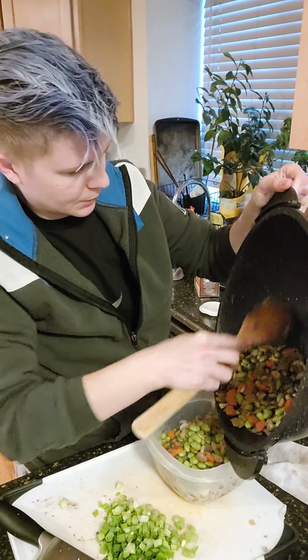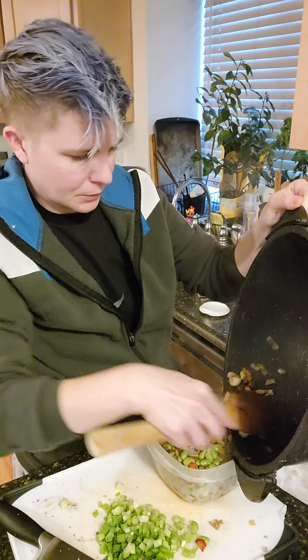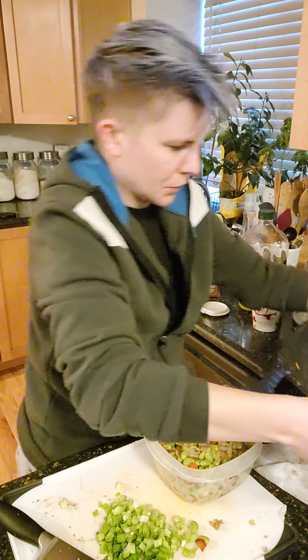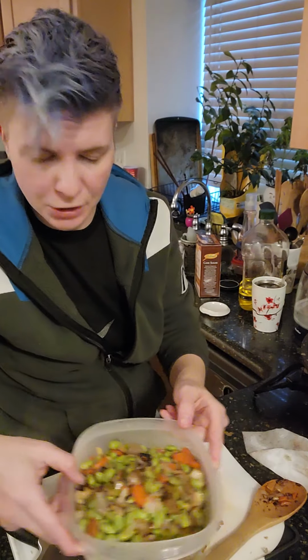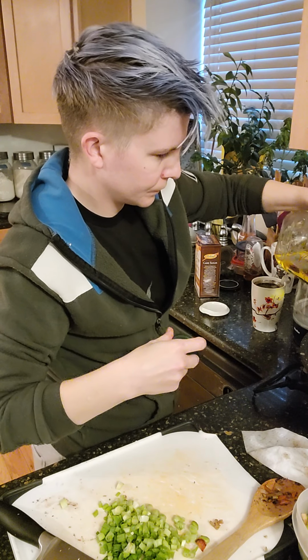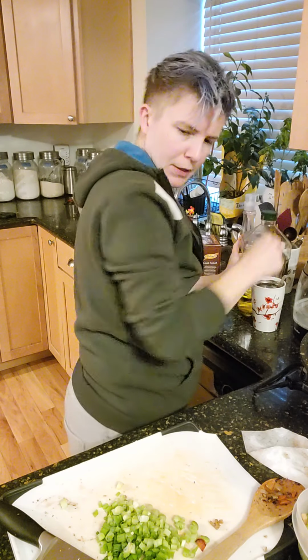So the next step is to fry several eggs. And as a rule, what I do is I fry one egg for each person who's going to be eating this rice, basically. So I go ahead, and having pulled all the vegetables out for the moment, I put a little more oil in, just a bit. And I'm going to half fry, half scramble these eggs.